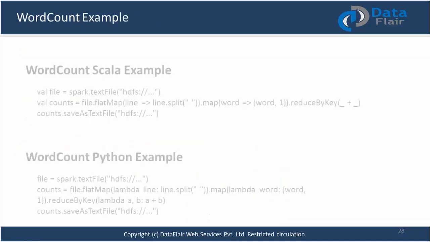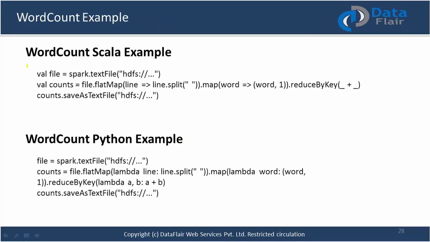Let's proceed ahead. Now guys, you will be amazed to see the word count example in Scala. It's merely one line of code. The first line is just for reading the data from HDFS and the last line is just to write the data to HDFS. The second line is the code that is doing all the magic. That's it guys. This line I should highlight with a star.